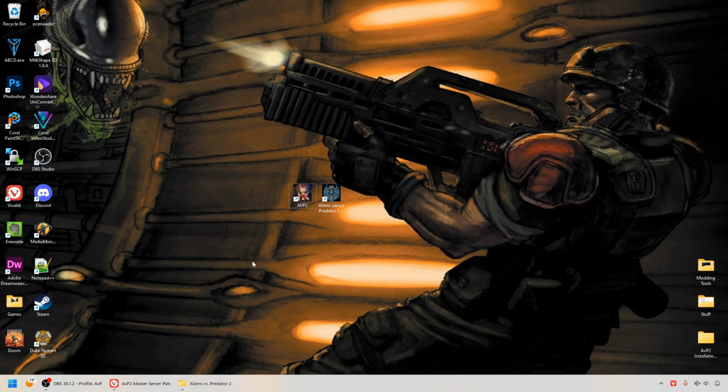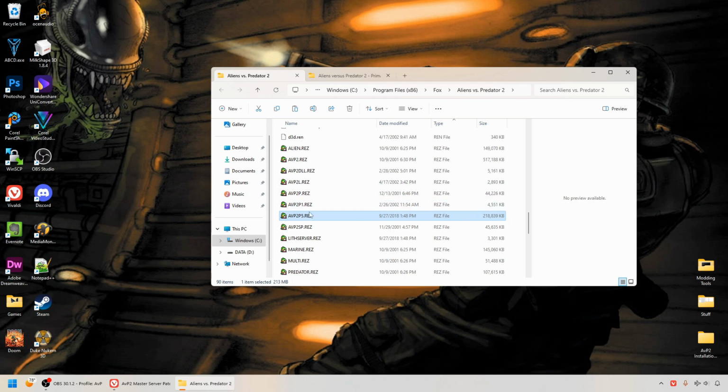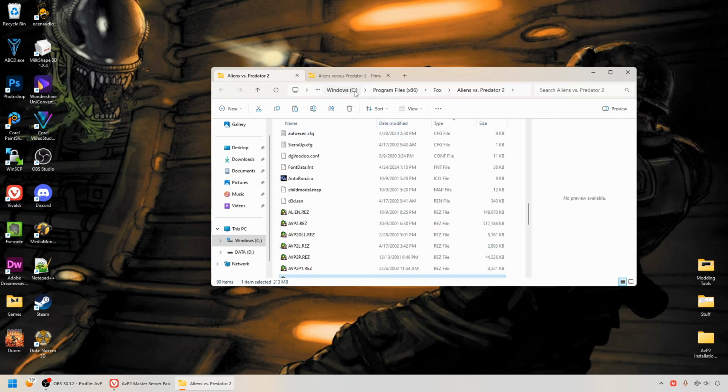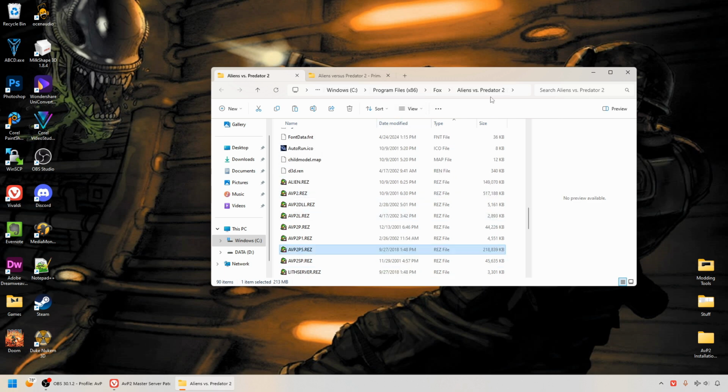If for whatever reason, at some point when you're playing these two games, you want to not use Master Server Patch, you want to use the original games from Third Law and Monolith, all you have to do is go into your game folder, and this will be your hard drive, Program Files, Fox, Alien vs. Predator 2, or whatever directory you put it in. This is the main directory it usually installs to, the default.